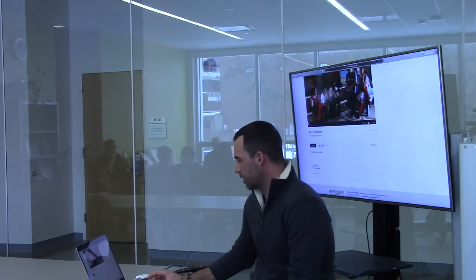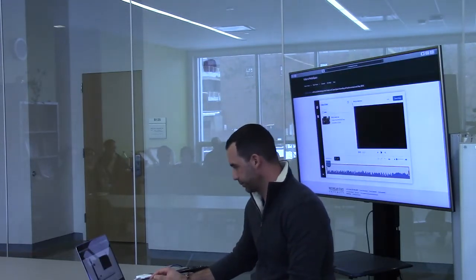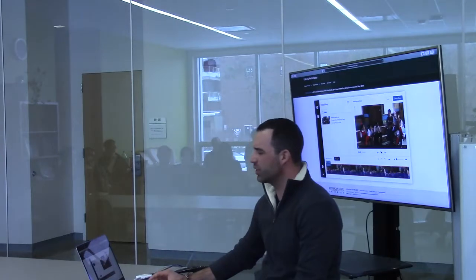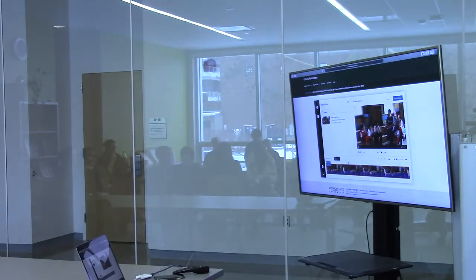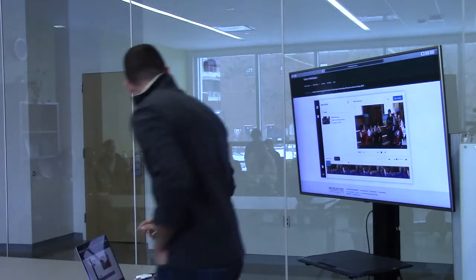So here I'm going to launch my editor. You can do very, very limited trimming of the video. You can trim or split the clip. You can't do a whole lot other than that. You can also, with the audio, fade it in and fade it out. It's really about how robust the editor is. So not a lot going on there.